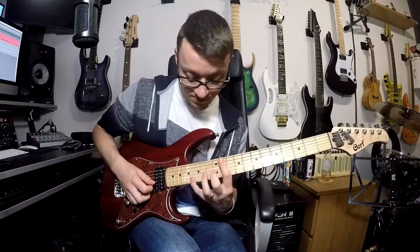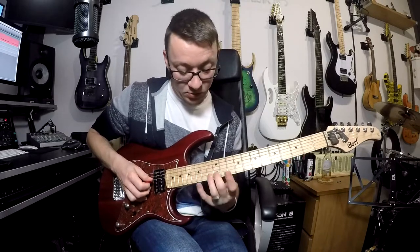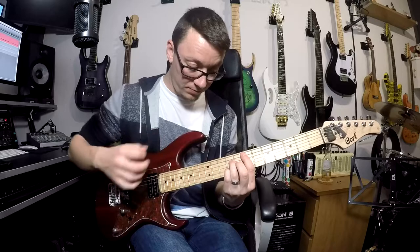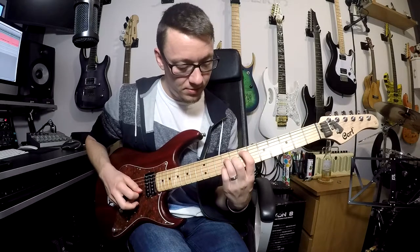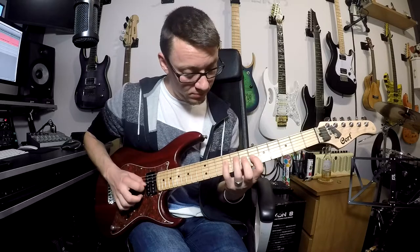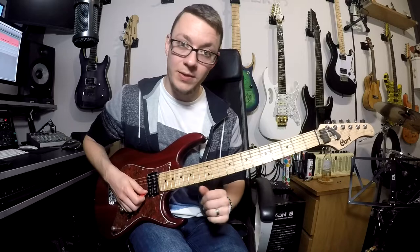And then the melody on top of that goes like this. So we keep those notes there. And I use my little finger to move up and down that. So it's 12, 16, 14, 16. And then we finish on an E major 7 chord, which we've done previously, which is 7, 9, 8, 9. So that whole second section. So all together from the start, nice and slowly.